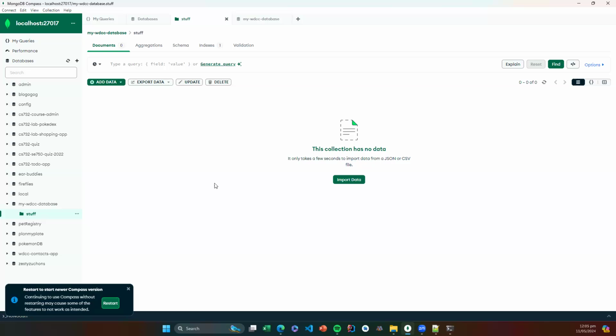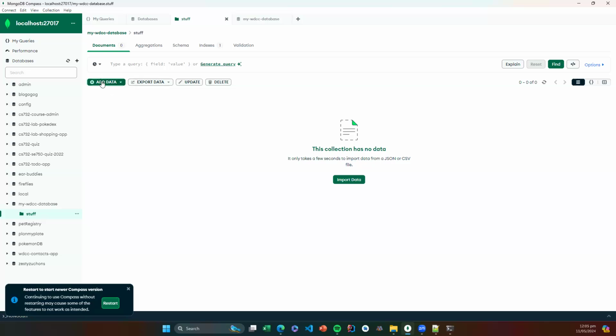And essentially what it does is, rather than having all these tables and relationships between tables that you might be familiar with from SQL databases, it has these collections. The one that I've created here is called stuff. And a collection is just a bunch of documents. You just put a bunch of documents into the collection. And by default, there's no constraints on the kind of data that you stick into one of these collections. They're kind of like JSON-like data.